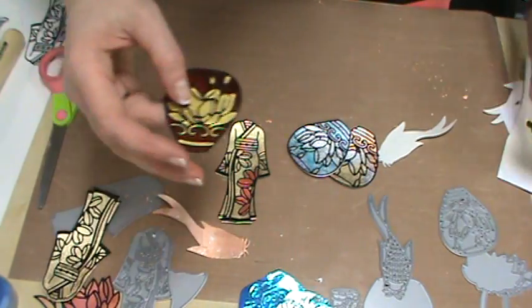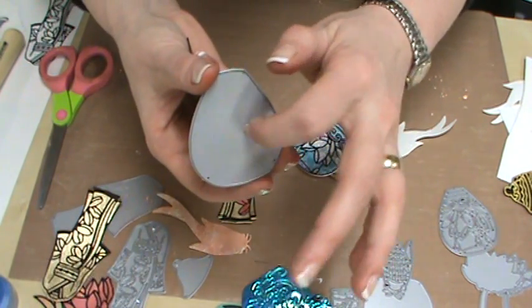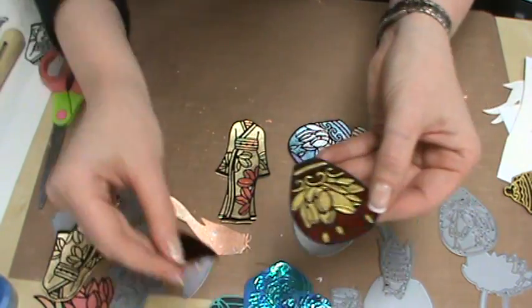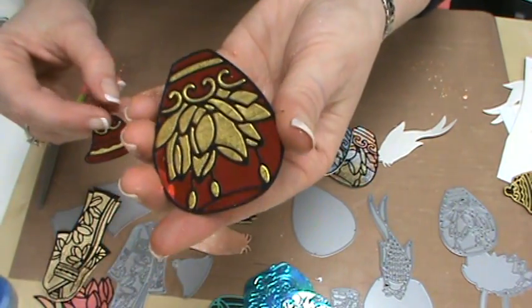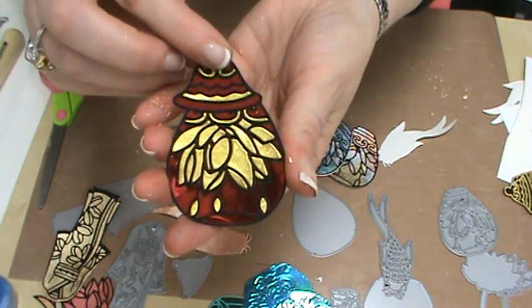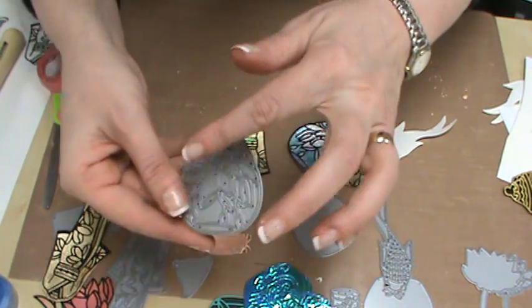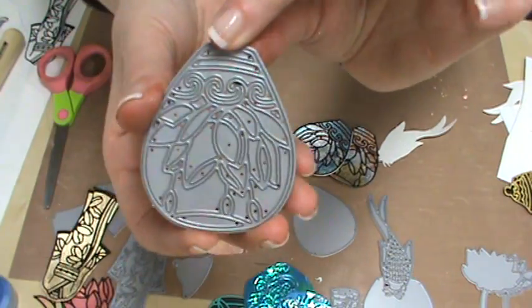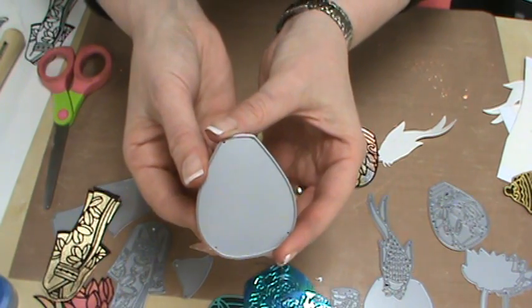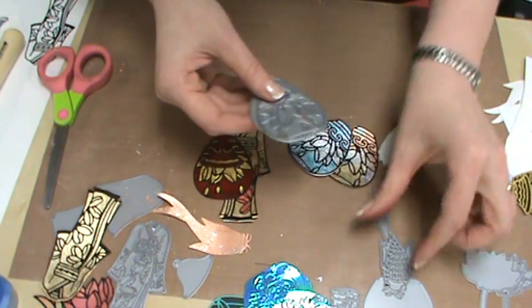Darling. And then, of course, remember, your silhouette dies or your shadow dies can all be cut with shimmer sheet. So here we've got it where we've done the leafing and shimmer sheet, red shimmer sheet. Cute, huh? Isn't that beautiful? So remember, when you're using Elizabeth Craft dies, the overlays, the detailed piece will not cut with shimmer sheet. Can't do it. But the base dies absolutely can cut with the shimmer sheet. Okay, I have got oodles and oodles of samples to show you.